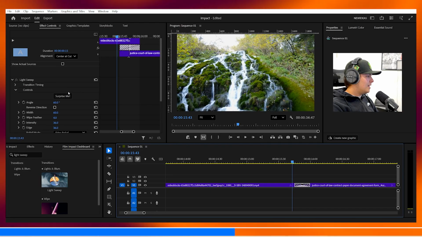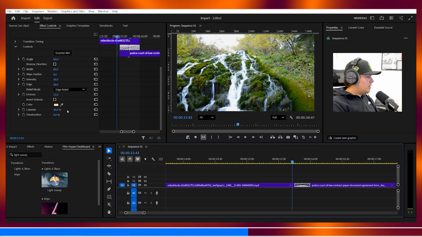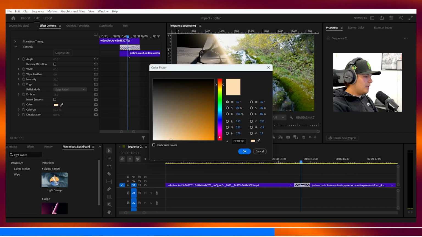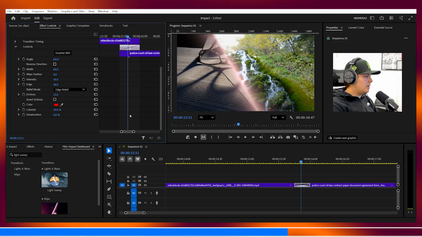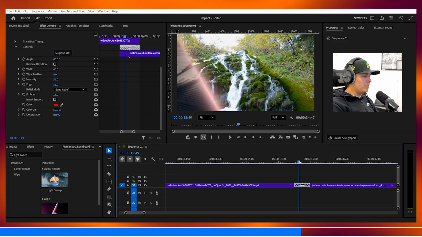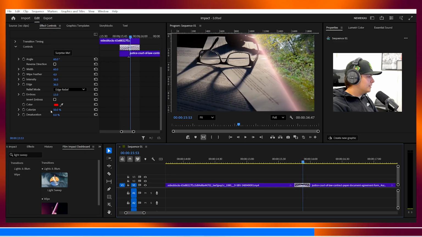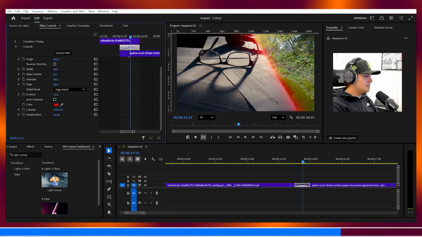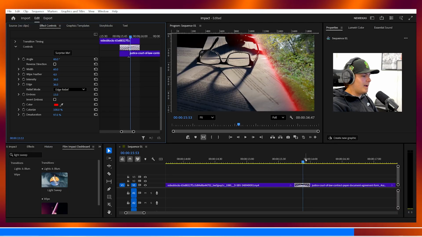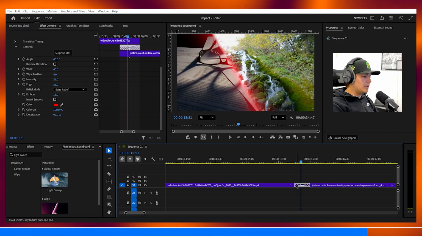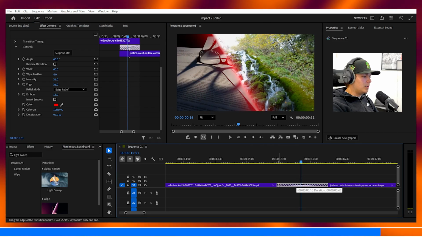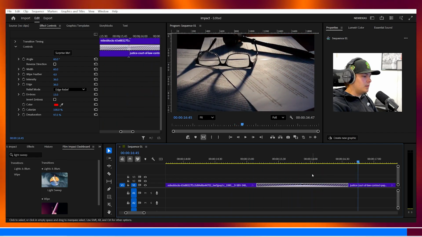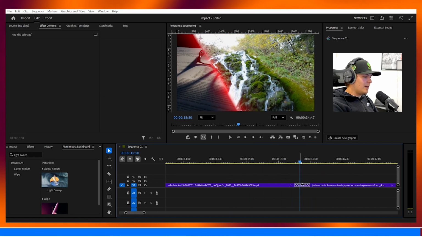You can select it again, you can go over here, and you can even change the color of the light. So if my color scheme was red, I could just pick red if I wanted to. Obviously it's going to be really fast, so it's going to be kind of a pink, but still, I can really colorize this to 100%, and I can change the color effects I have and the speed, just like before, where I can move my cursor and go back, so it'd be really slow. But I'm going to hit Control Z and just have this again.